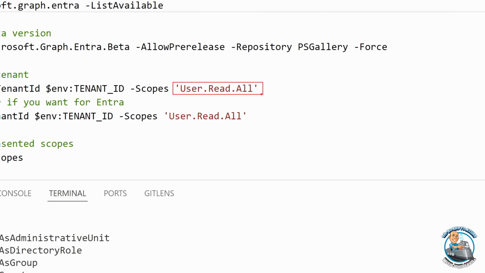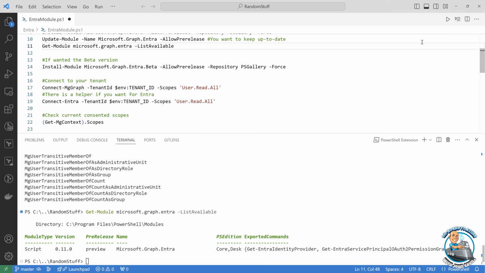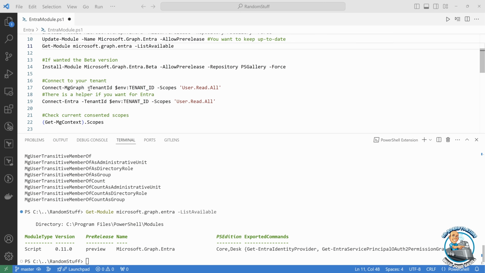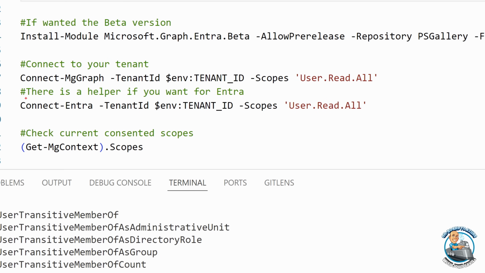If I try to then run a command that needed more permissions, it would actually kick that out. And it would say, no, you need to go and add these scopes to whatever you're trying to do. And it would tell me the scope I need, in which case I would then go and do another Connect-MgGraph with the new set of scopes required, and then I would have those permissions. Now, obviously Connect-MgGraph is from the Microsoft Graph module. There's also a helper, so I can use Connect-Entra, but I don't need to do both.